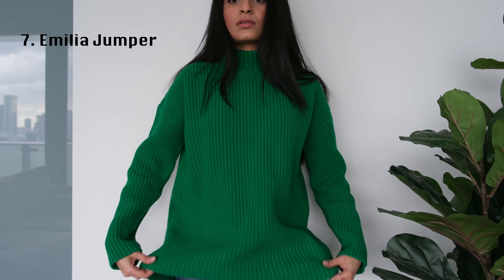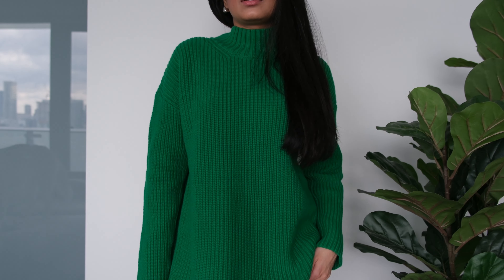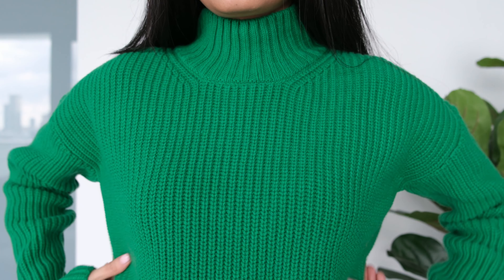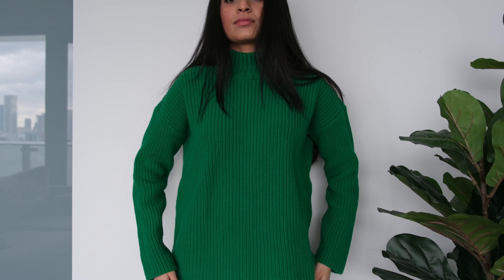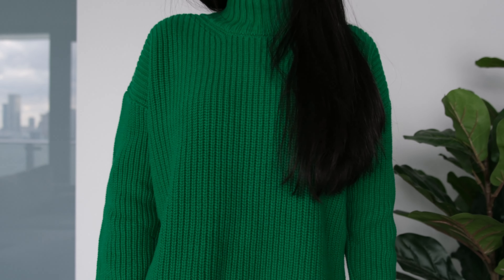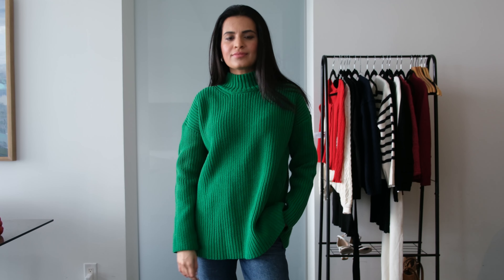Next I have the Amelia jumper in a double extra small in a gorgeous green color. This one is extremely oversized and I recommend sizing down. It's got a high neckline and intricate rib detailing. It is crafted with a blend of organic cotton, wool, and polyamide, and feels thick, raw, and sturdy rather than soft and plush. What's unique about this sweater is the cross-back opening, which looks trendy and contemporary. Although it has potential to look stylish if you size it down, I'm personally not a fan and will be returning it.